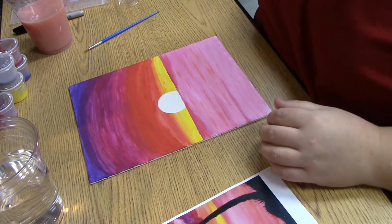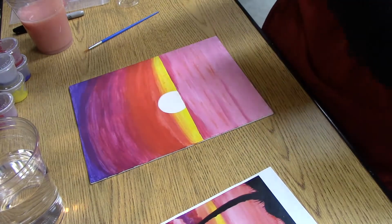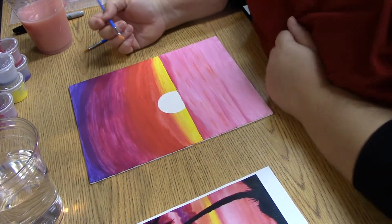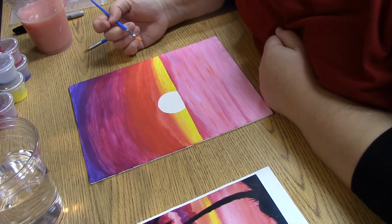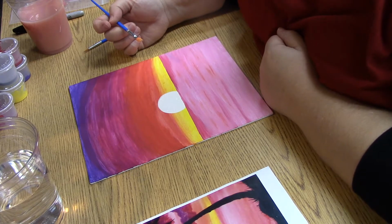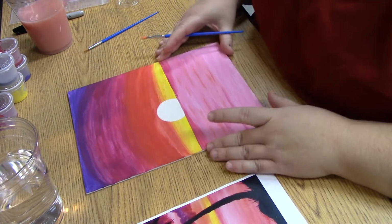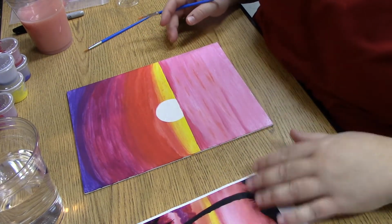So I'm going to start with the red, and it's going to be quite a dark red, maybe a little orangish red. And I am going to do the bottom of the clouds, and I'm going to start grabbing some purple, and then I'll do the tops of the clouds with the purple, because the top of the clouds are going to reflect the top of your sky. All right, so let's get down to it. I'm just going to start doing some clouds.